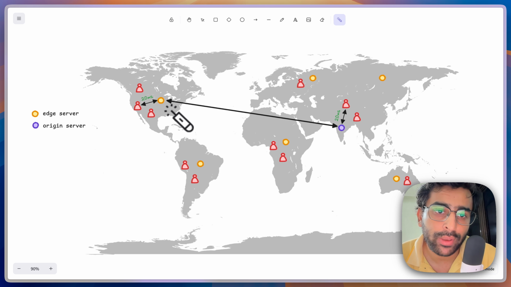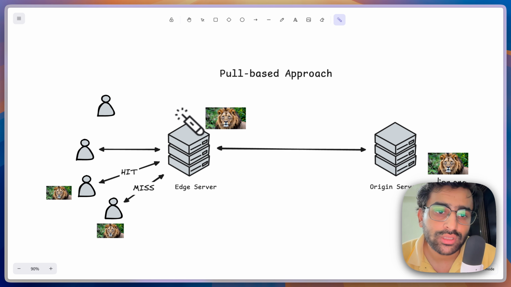You yourself would be pushing that file over here, because now each and every user would be directly served from this edge server. The first user will not face any latency, whereas in the pull approach, the first user would be facing high latency. But as I said, most of the time you would be using the pull based approach.